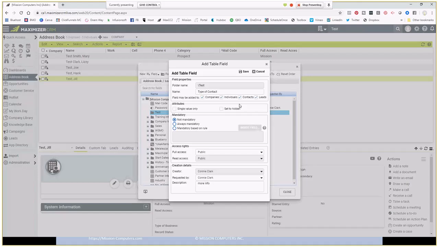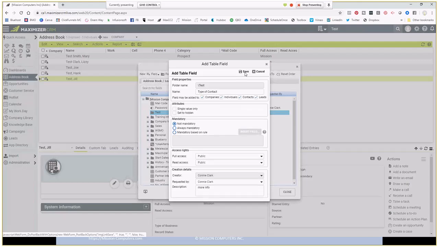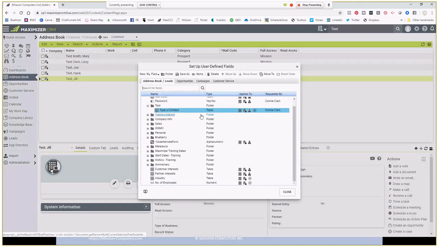I'll do this example with one of the other fields that we create so you can see how it works and have a live example of it. Okay, so for now, I've got that table field in there, so I'm going to hit save, and then it's going under the test folder. So if I open up my test folder, I keep doing that, so that's my bad. All I need to do is click on the line or click in the area beside test folder. So now I'm seeing type of contact underneath it.